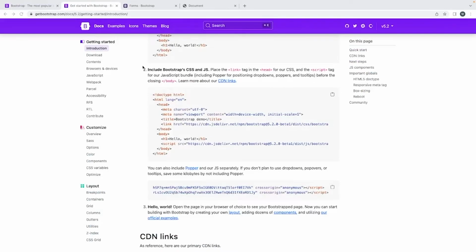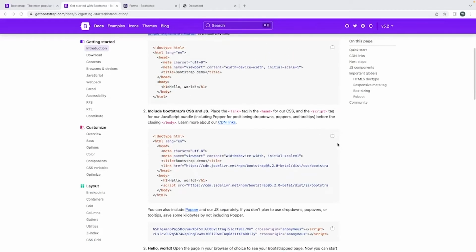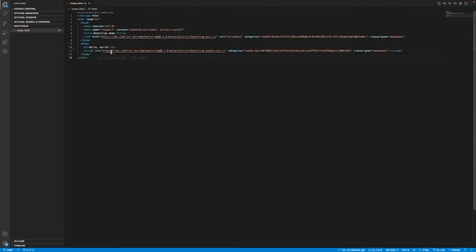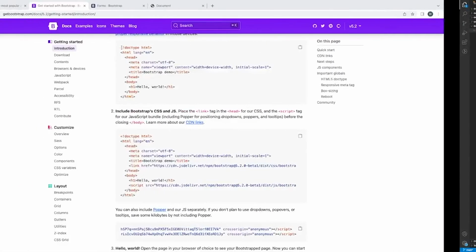So, okay guys, I think we shall go through the other method that I told you about. For that other method, you just have to copy this code from here. So you just come right here and copy this. Copy that, then come back to VS Code and then just paste it right here. As you can see, you have the other link. The first link we copied from the other side. You have it right here. It came with the entire structure for the index.html file, and then you also have the JavaScript file included.